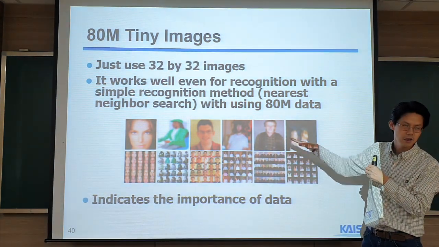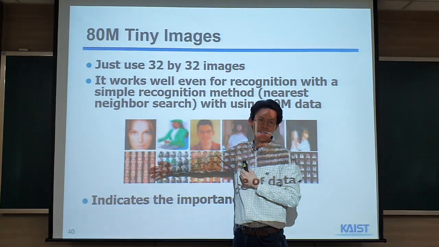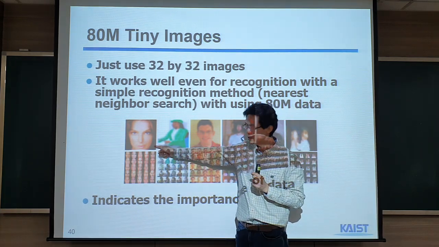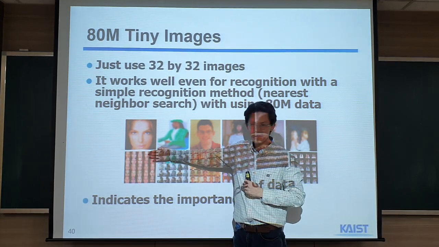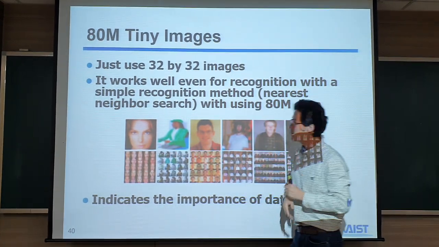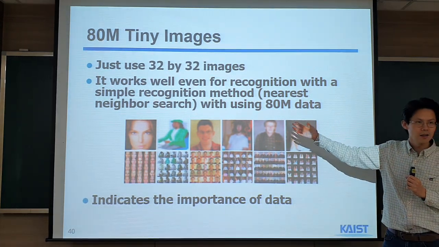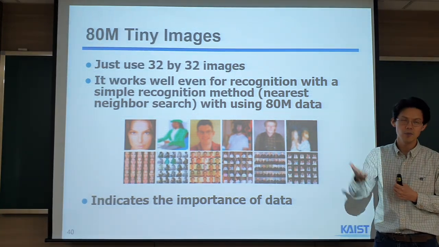closely matching image search, right? Suppose it turned out to be this one. Then we can say that the query image is very close to here, so the query image may be a very similar looking person like this one. We can do that. Or sometimes that tiny image may map to a chair, even a car. Then we might be able to successfully identify each piece of information, right?